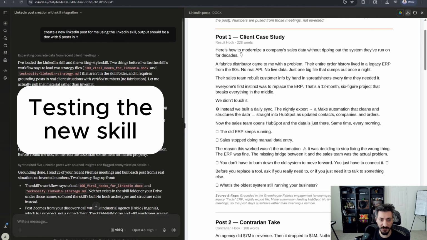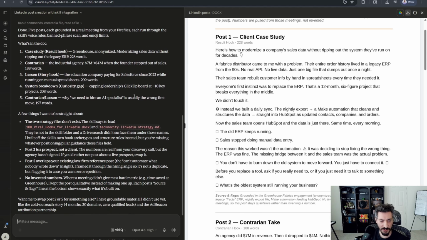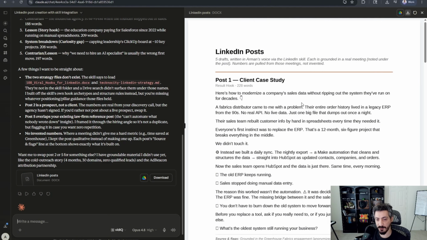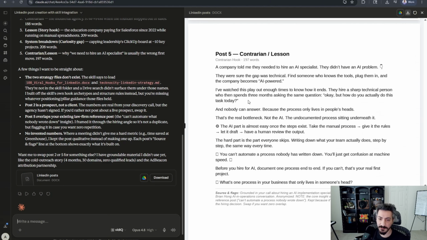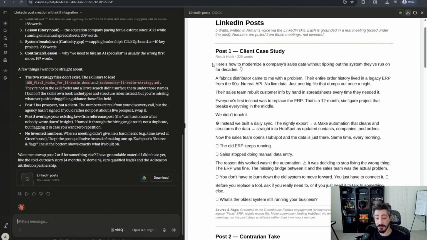Here we go, the final version. You can see on the left side all the steps it went through to build this: instructions, other skills, knowledge base, everything it used. And here we have the final one. There are, of course, some minor things I would change. I wouldn't say this is 100%, that I'd just copy paste it as is. But I would say it's like 80% there. And if you get 80% there, I would spend about 5 minutes polishing this. Here you go. As I promised, creating LinkedIn skills is so easy. At the same time, it's one of the most powerful AI tools you should be using today.